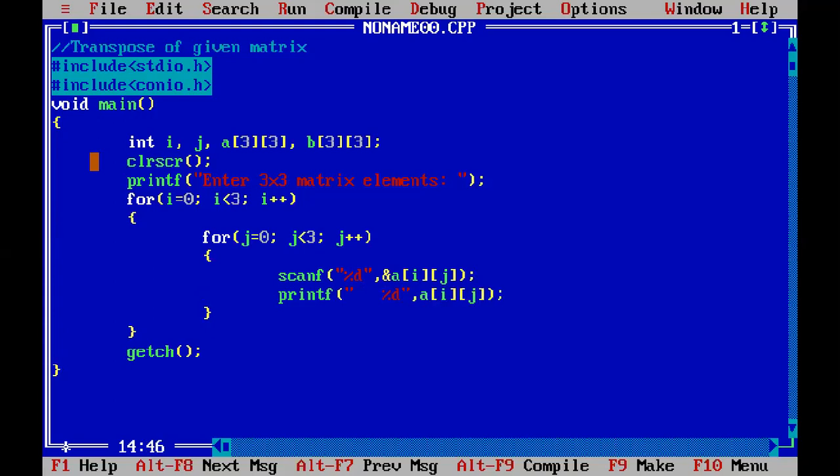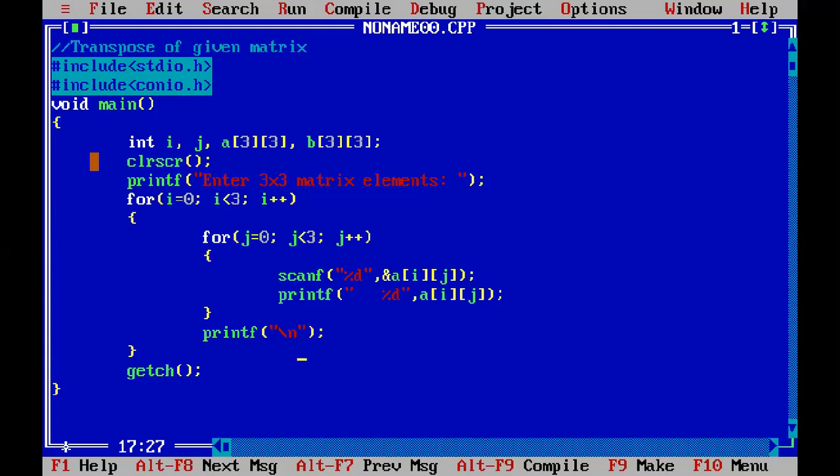And when I decide to print the matrix element, definitely outside the inner for loop, don't forget to write this printf statement with \n, otherwise you will not get the matrix elements printed in matrix format.